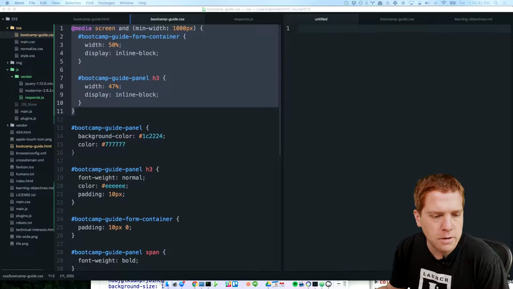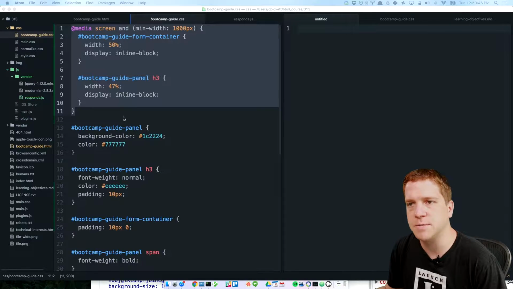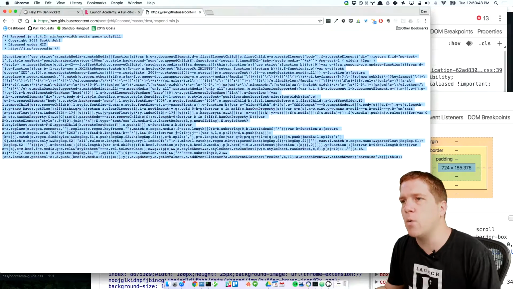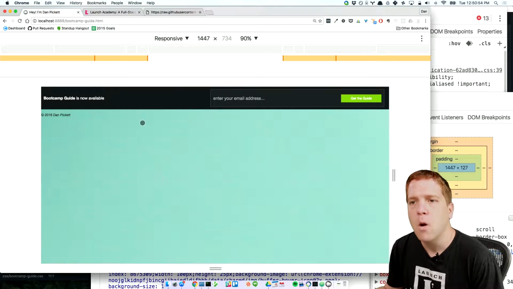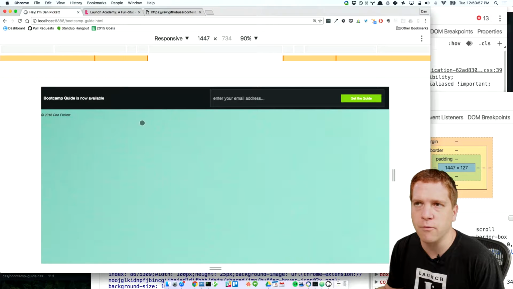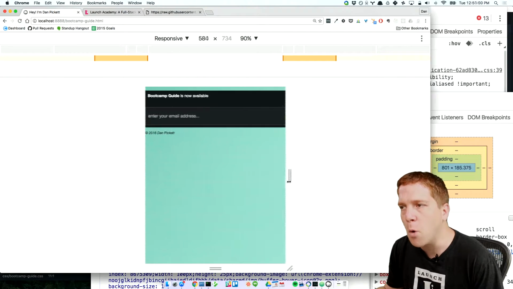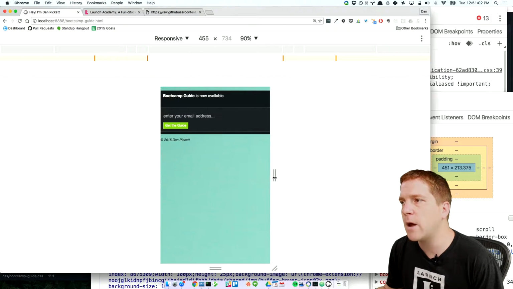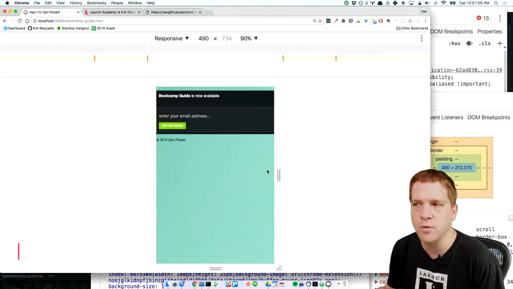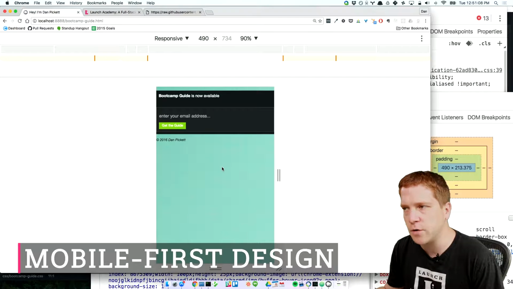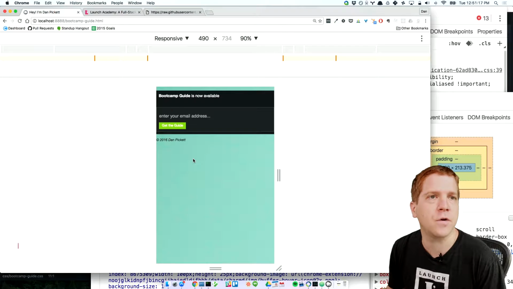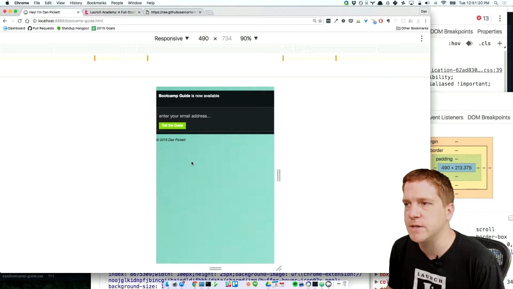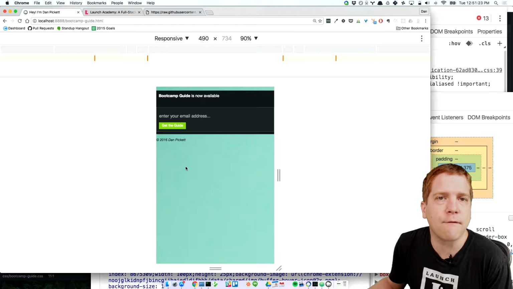So let's talk a little bit more about the practices of responsive design. Notice how we started from the perspective of a wider resolution. Well, what's becoming even more popular in regular practice is the concept of mobile-first design. One thing that I would encourage you to do as you start to build out your responsive designs is to first consider the mobile view of your HTML web page. Through the proliferation of mobile devices, the future of the web is really focused on creating optimal experiences for mobile devices.